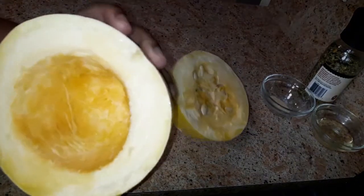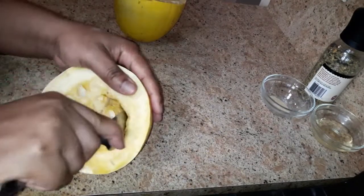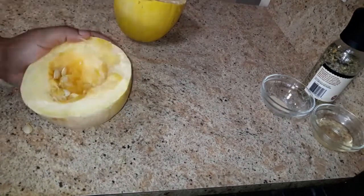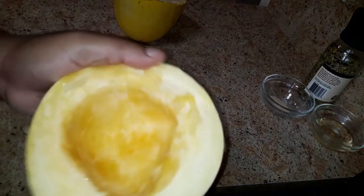See, easy, nice and clean. Now we're just gonna do the other one. See, nice and clean, all done.